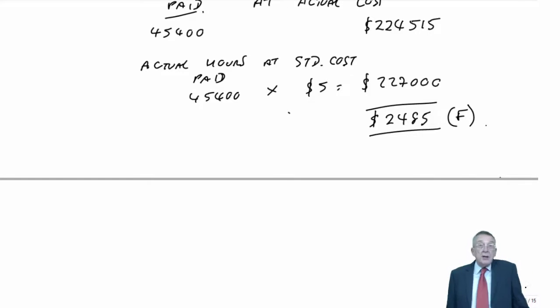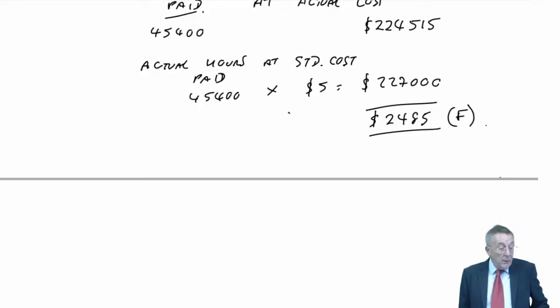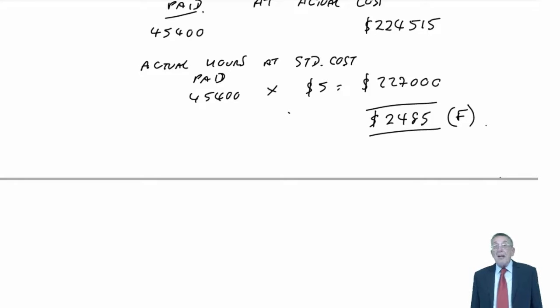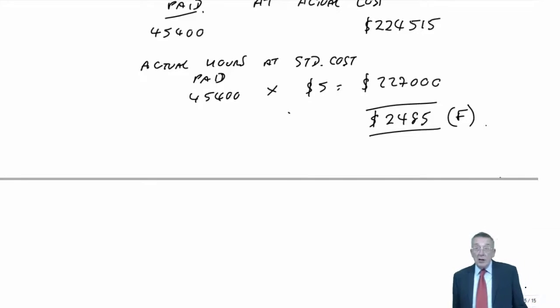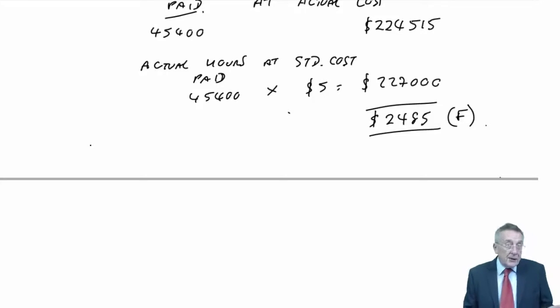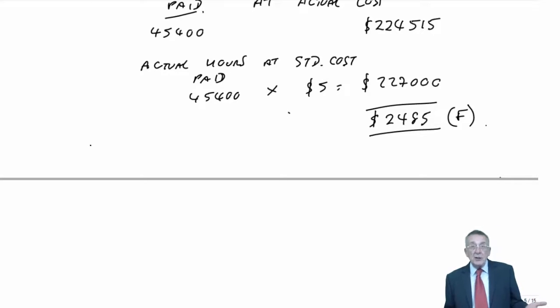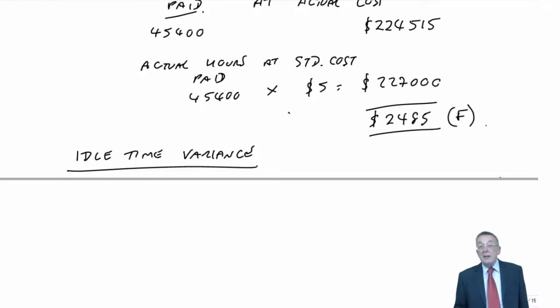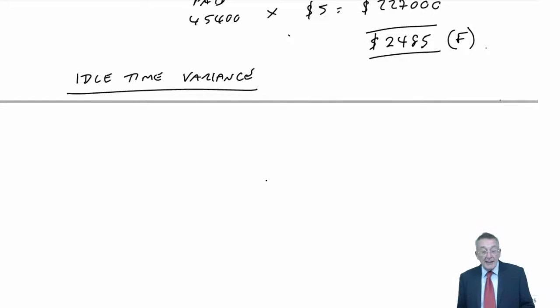Or maybe a machine broke down and we had to carry on paying them even though they weren't actually working at the time. But for whatever reason, we've paid them for hours when they did no work. And we need to check, I mean, that's going to cost us money, surely. If ever you pay people for hours when they don't work, it's costing us. We call this idle time. Idle time is when you're doing nothing but you're getting paid.